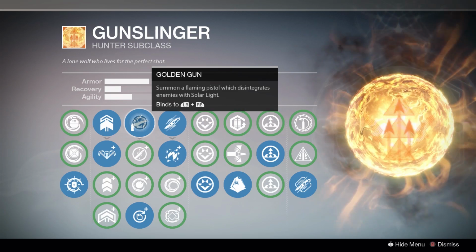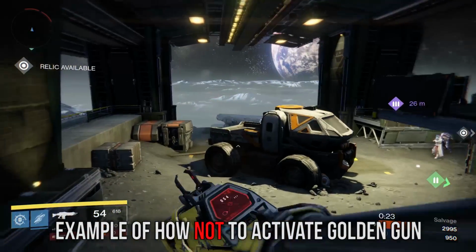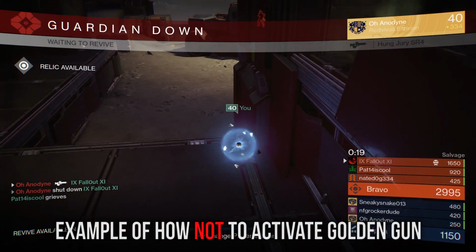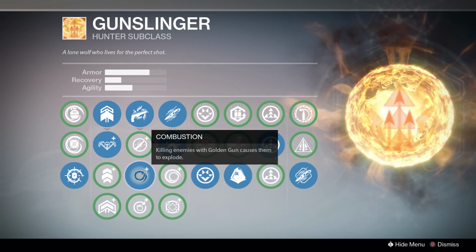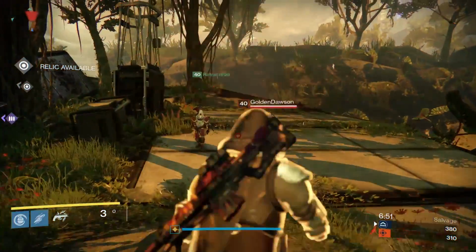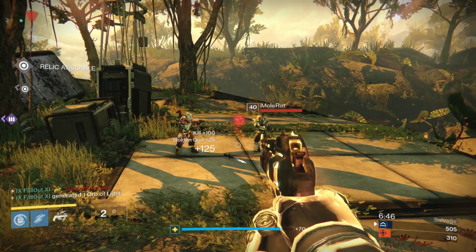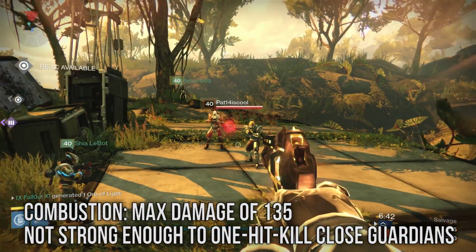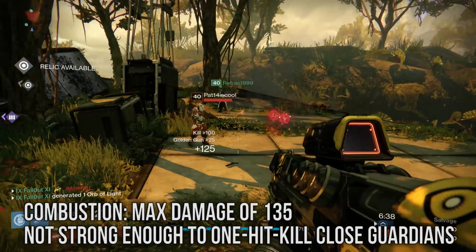Remember that when using Golden Gun, you don't get extra damage resistance, so be really careful when using it and don't activate it in situations where you're completely exposed. For Golden Gun upgrades, let's start with Combustion, which makes enemies you kill with the Golden Gun explode. But the explosion damage isn't strong enough to kill another enemy, even if they're basically hugging the Guardian that you just shot. Realistically, this perk will almost never come into play in a meaningful way for you in PvP, and I don't recommend using it.